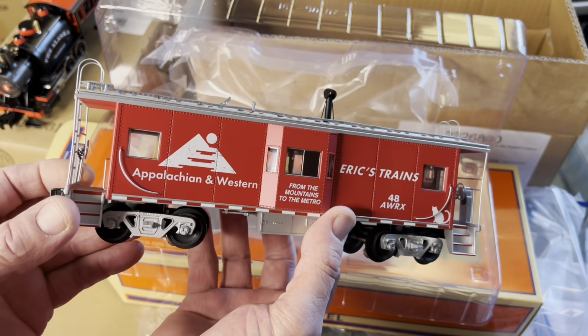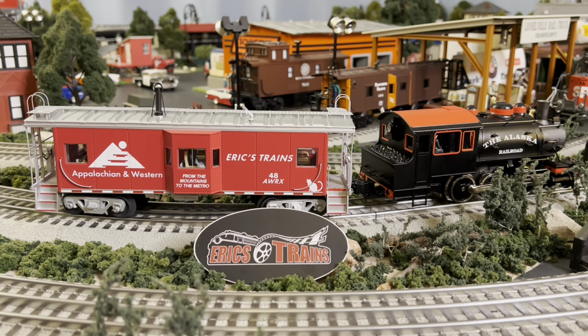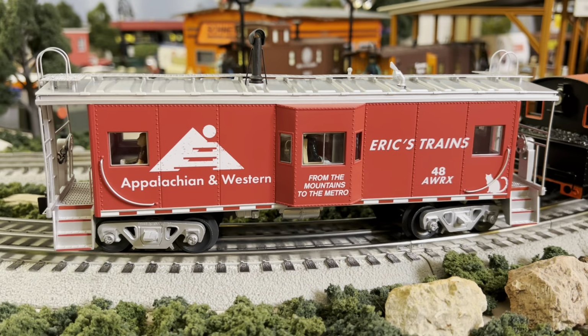So, all right, let's get this on the layout. And there's your first look at it on my layout with the Eric's Train sticker that comes in the box. Really looks cool. We'll get in for a close-up view and take a look at the detail of this Caboose. It is really, really cool. And there's a close-up look at the Caboose. The detail is just fabulous on this Caboose. The grab irons, the red detail on the steps, the smokestack, it's just fantastic, the detail on this thing.